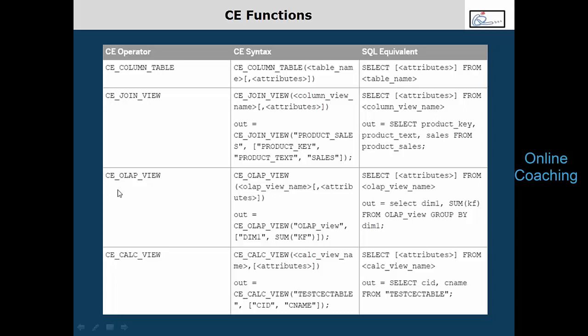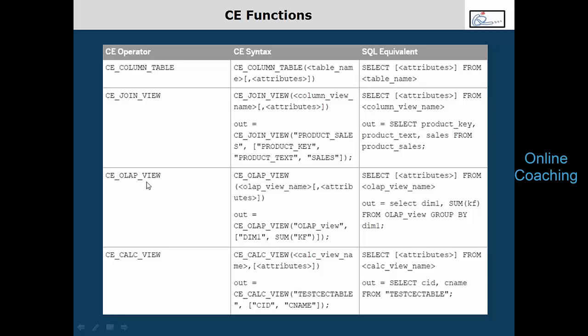Okay. Next one, we have CE_OLAP_VIEW. See, the name tells you what is here? OLAP. So OLAP is an engine which is used to read data from which view? Analytical view. So we use this operator CE_OLAP_VIEW when you want to read data from a column view which was generated from the activation of the analytical view. So when the analytical view has been activated, it automatically creates a runtime object, which is a column view in the _SYS_BIC schema. So when you want to read data from the column view generated from the activation of an analytical view, which is for the OLAP engine, then we use CE_OLAP_VIEW.